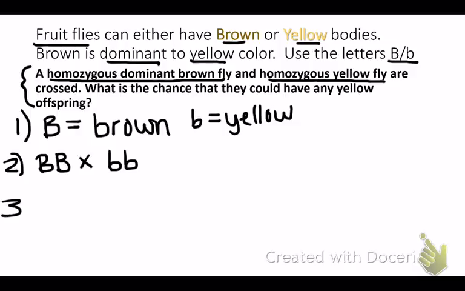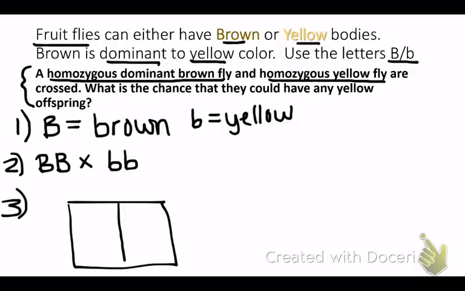Moving on, step 3, create your Punnett square. This is very simple. You just draw a square with a cross in it, and you make 4 boxes. If you remember the last tutorial, we put our parents on the top and side and combine the letters inside. We take our first parent and put it on the top of the boxes, separating the alleles. Then we take our second parent and put that on the sides.